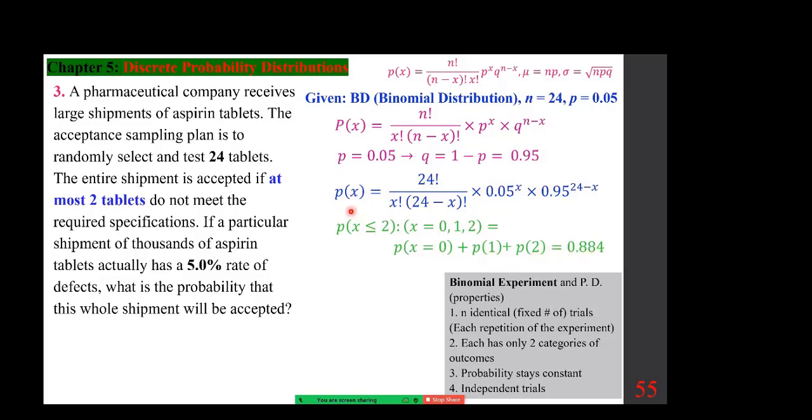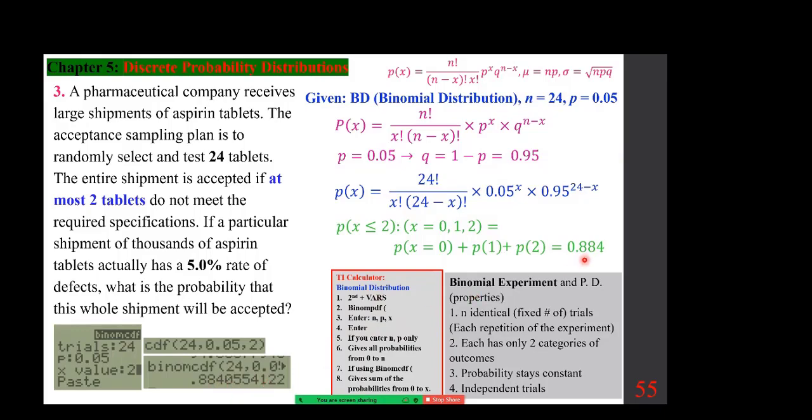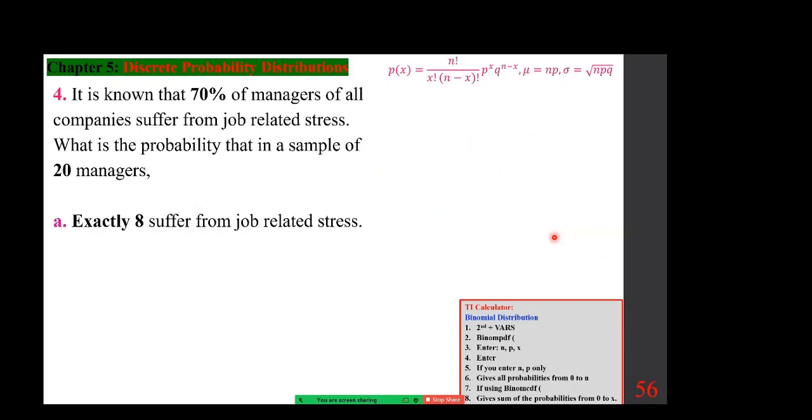And at this point, as long as you're showing all of your steps here, you can use a calculator to come up with that. Or you can do it by hand. Either way, just plug in. If you were to do it by a calculator, here's the TI command. Second variable is binomial PDF. PDF gives you one value, CDF gives you all of it. And it depends how many decimals you want to use. 88.4%.